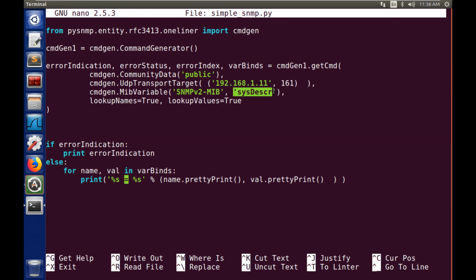So then we also talked about, obviously, when you get a request, there's going to be a response associated with that. But we also talked about the trap, right? So we talked about the trap last week. So that should be very familiar to you. And that's just a situation where the agent detects that there's a problem. Maybe there's two power supplies and one gets disconnected. So then it sends a trap to the manager. And then the trap can do many things, right, to find more information about that issue.